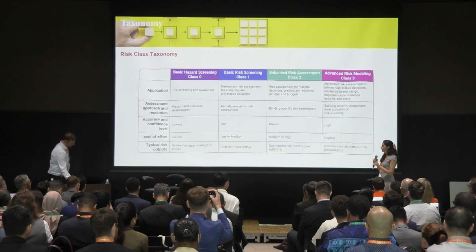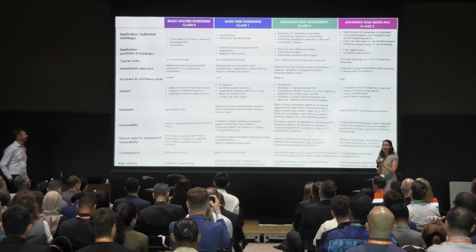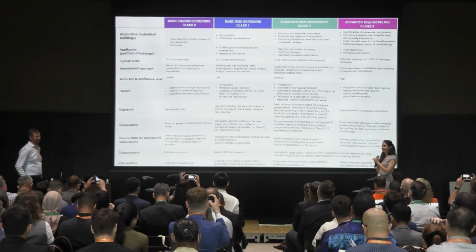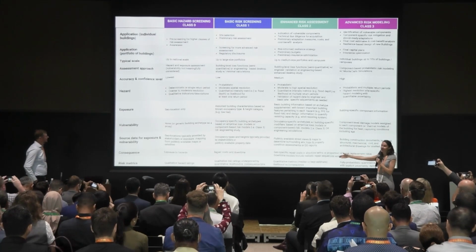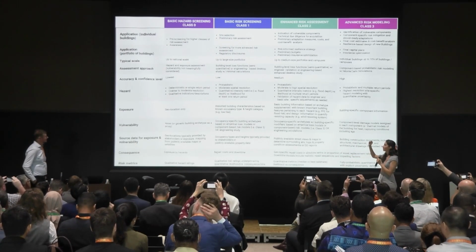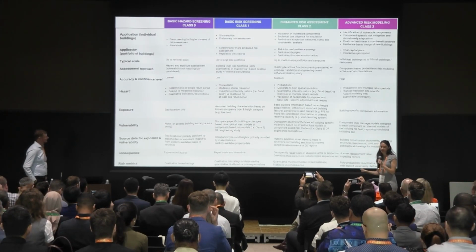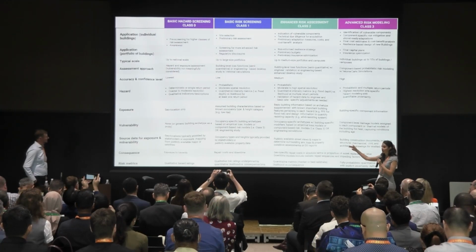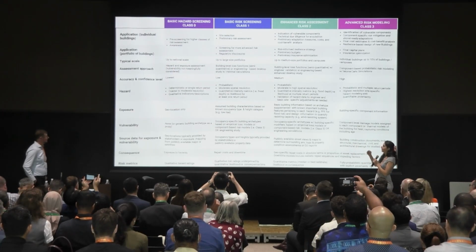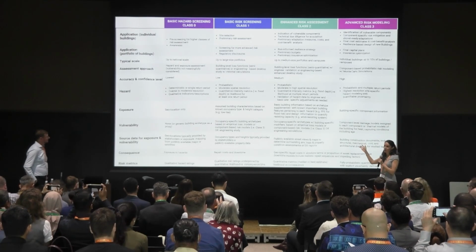I'm going to flash really quickly the full taxonomy, because this is the level of detail that we have, but I'm not going to explain this. You can read it yourselves. You'll see we have a bunch more attributes. This is really supposed to help you in saying, what's the scale? How many buildings could I apply this to? What am I looking for in the hazard, exposure, the consequence, the risk metrics, the application again. So there is a lot more detail.